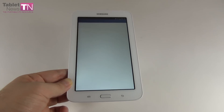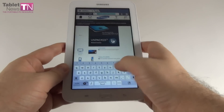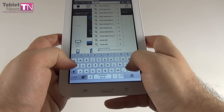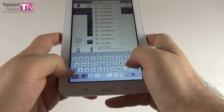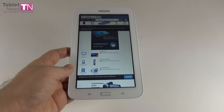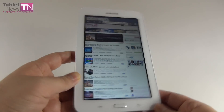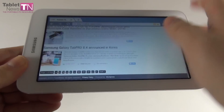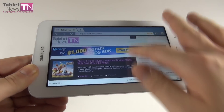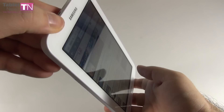Now let's check out the web browser and browsing speed. This is the standard browser — I'm guessing the Chrome experience would have been better, but we have to go with the standard one. The keyboard is pretty comfortable and has a numeric row, which is welcome. The browser speed is actually reasonable — not the fastest in the world, but also not the slowest. Reasonably fast scrolling. In the browser you can also see the screen issue: there's a slight whitish hue on top, and you want more brightness but can't get more without killing the black levels.